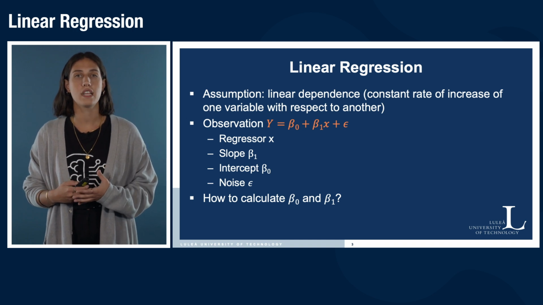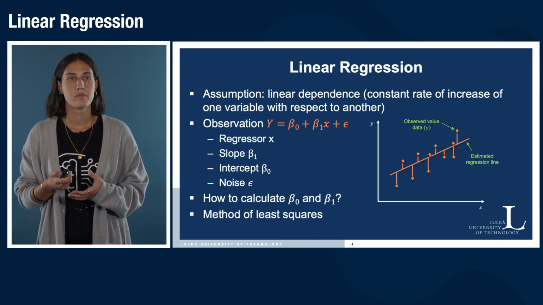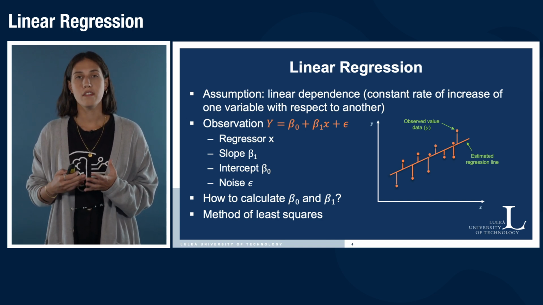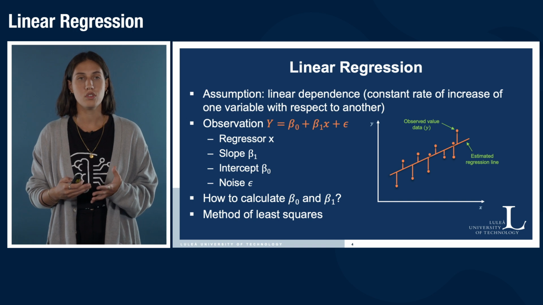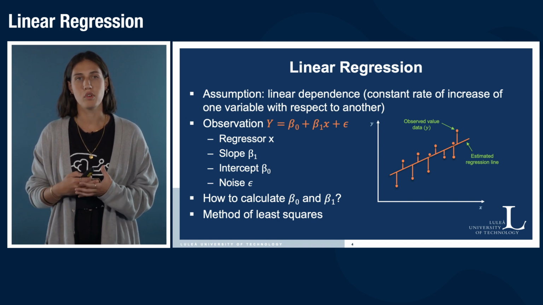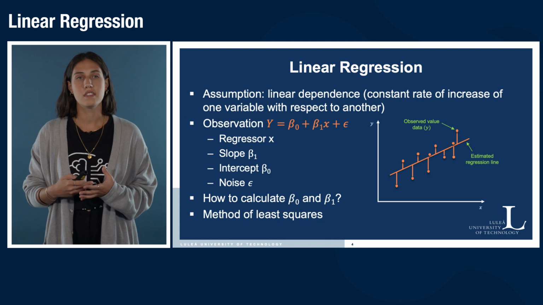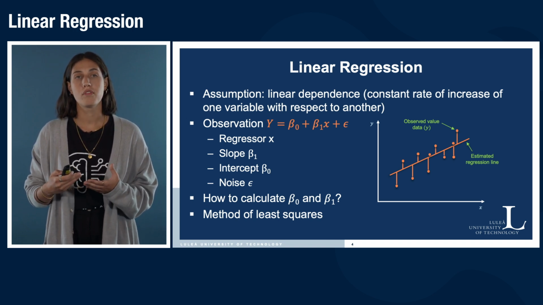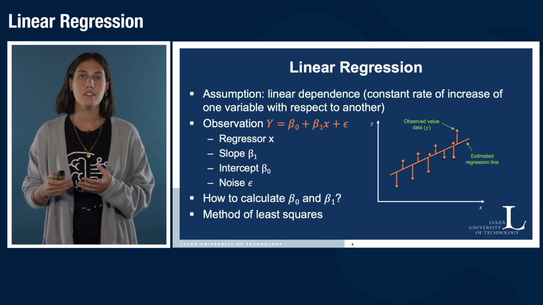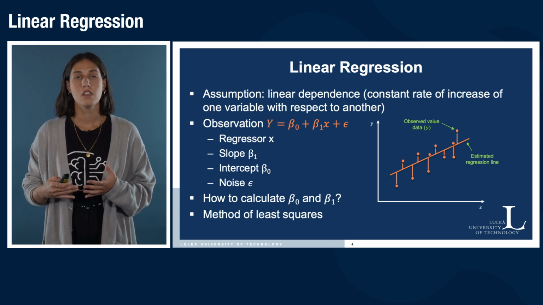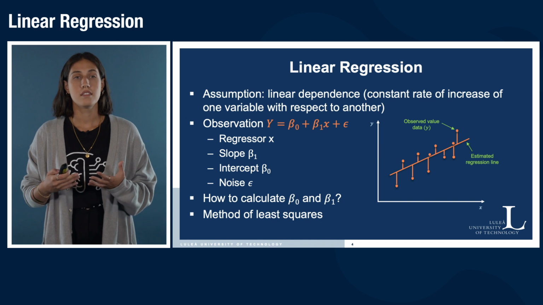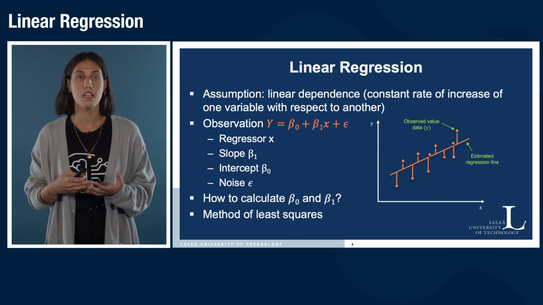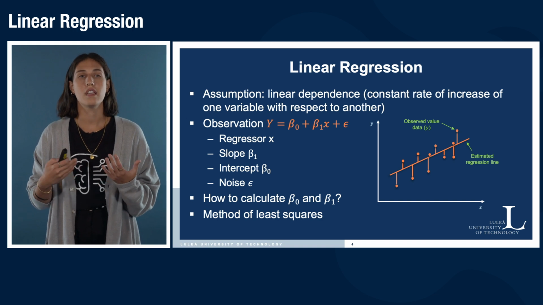So how do we calculate beta 0 and beta 1? And the answer is with the least squares method. So we have our given points, and as an initial prediction, we draw a line connecting two points. Then we measure the distance of all the other points from the line, and we realize that is far from the best value. So we adjust the values of beta 0 and beta 1. So the overall process is that we always estimate how far away the points are from the line, and then we correct the line to improve in every step.